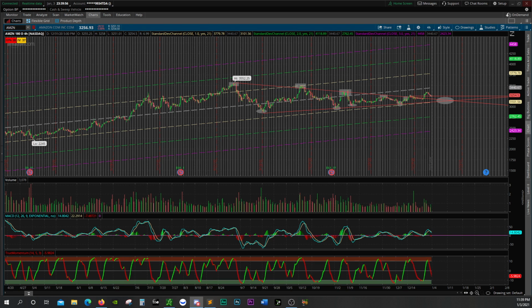And if you're working with $100,000 or some large number, it's very easy to double your money when you've got that kind of money. Honestly, especially with these type of plays that FaZe and I do, these CSPs and covered calls, it's very easy to make a lot of money with a lot of money, right? But if you've only got $500, you can't do CSPs. You need $30K to do four or five positions.